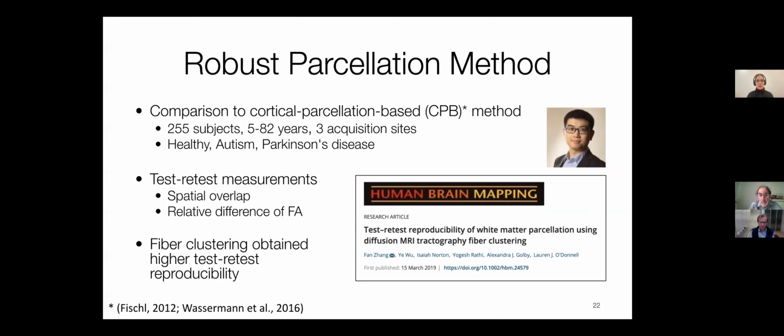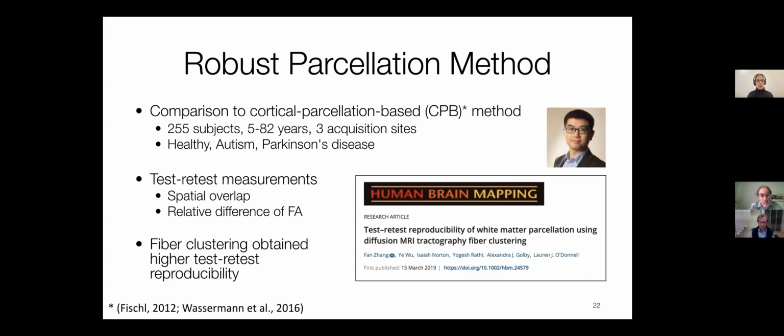We've compared our method to an alternative, which is parcellating tractography according to a cortical parcellation. This is very commonly done, but it suffers from some challenges: there are spatial distortions that aren't fully corrected for between the diffusion MRI and the anatomical T1 and T2 weighted scans used for the cortical parcellation. It also suffers from challenges with tractography, which may, in some cases, have difficulty reaching fully, perfectly to the cortex.